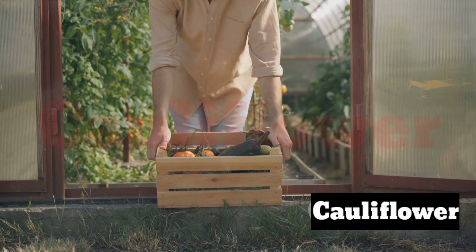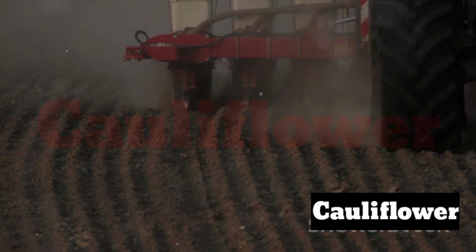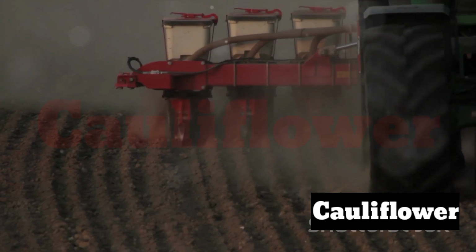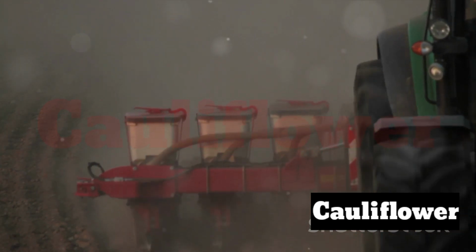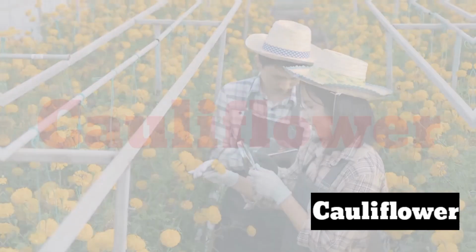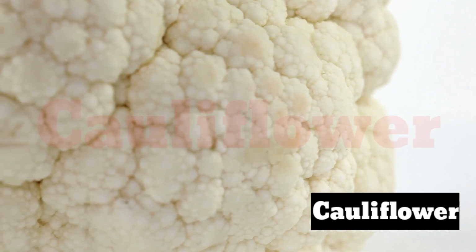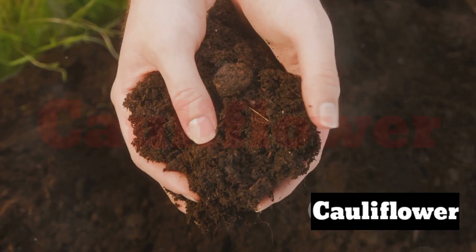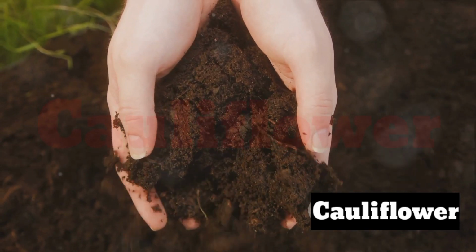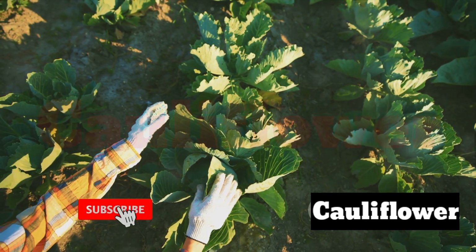So, there you have it, a simple guide on how to harvest and store your cauliflower. You've nurtured it from seedling to mature plant, and now it's time to reap the fruits, or rather the heads of your labor. Now you know how to grow, care for, and harvest your own cauliflower at home. Growing your own cauliflower is a fulfilling experience. We've journeyed through the process, from understanding the cauliflower plant, selecting the perfect planting time and preparing the soil, to planting, caring, and finally, the rewarding harvesting and storage.